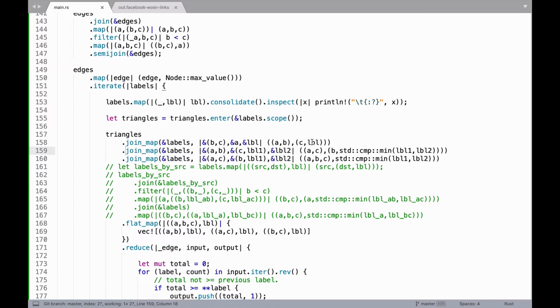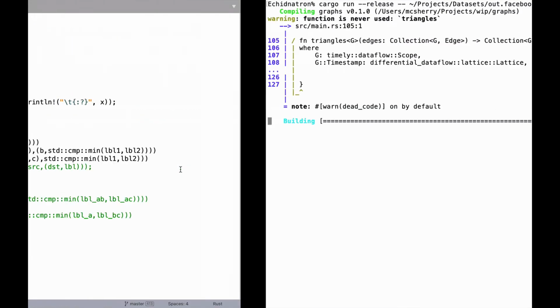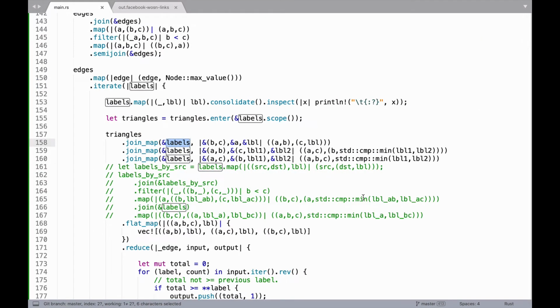This is going to be an amount of work that depends on more than just the number of triangles plus the amount of change in the labels, which is what you might have thought. Right? If you think of these labels as, oh, it's a hash map, just look up the edges and we're good. That'd be nice, and we're going to try to get there. There is a way that you can do this in differential dataflow, a bit more principled than just saying hash map and doing things. But yeah, at the moment we're still stashing a fair bit more state than we might think, stuff proportional to the product of triangles and the change volume for their labels.